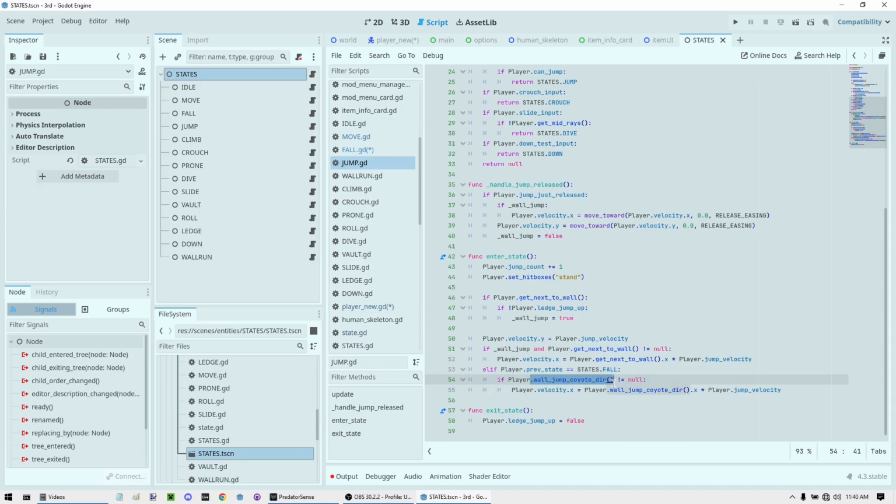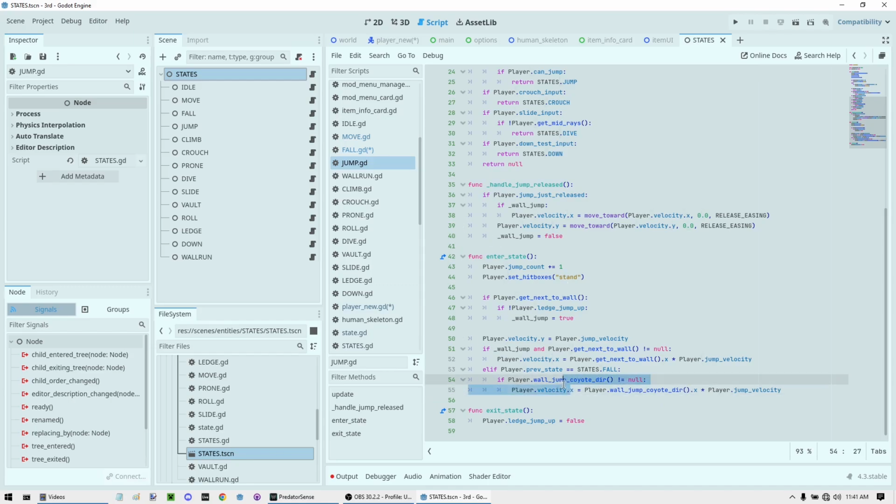I forgot to show you this function. Player.walljump_coyote_dir is not null, then player.velocity.x equals walljump_coyote_dir.x times this. So this is going to set the direction correctly if you're on coyote timing.